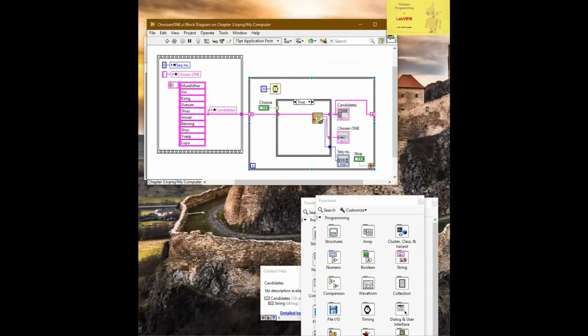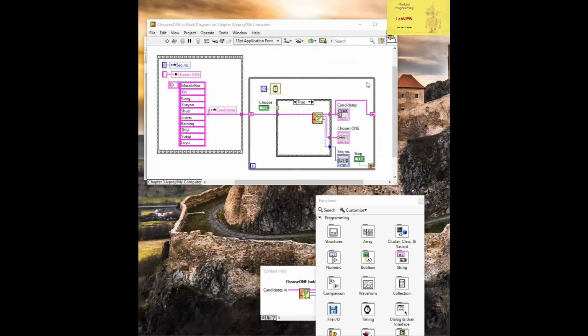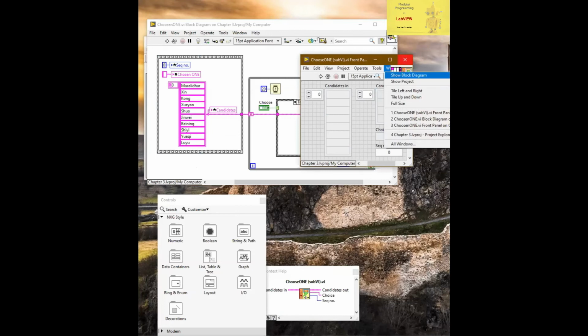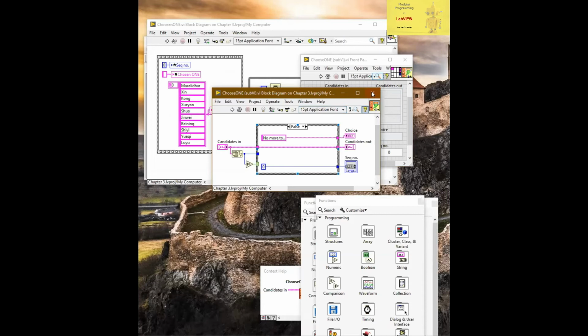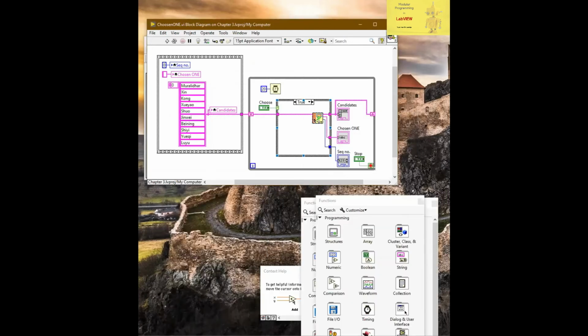In this VI, I used a sub VI. Here I click here, and you can see this. So I use this VI inside this VI as a sub VI. So this is one part from that VI you can do. So in this example, the part we learned today is making a sub VI. This way you can make a sub VI out of that.